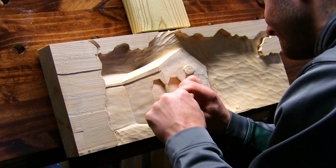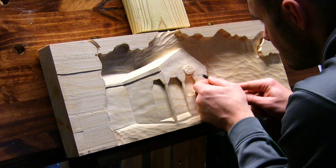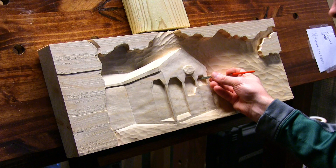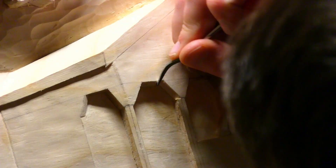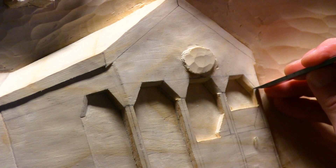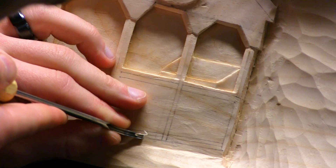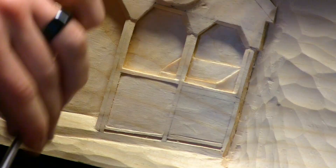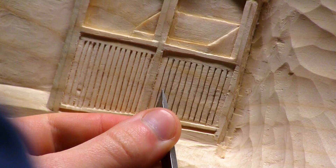Considering that the posts are perpendicular to the grain, I didn't want to make them too weak, so I undercut them but left wood remaining so they're still connected to the layer underneath. I carved back the porch wall to my desired depth, working with the wood available for the firewood box and front railing. The firewood box wasn't crucial but it's the little details that give the carving character. I had to be careful with the railings as they were easy to break off. After experimenting with different chisels, I found the skew chisel worked best, basically chip carving the gaps between the railings.